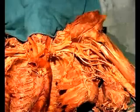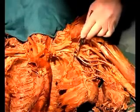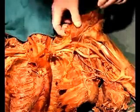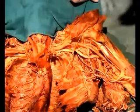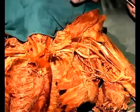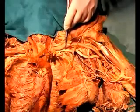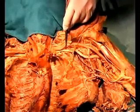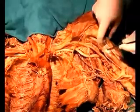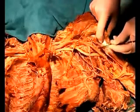Now that we've looked at the branches of the brachial plexus, what we're going to do on the other side is cut away the things made up of the anterior division components of the brachial plexus to uncover the brachial and axillary artery that lies underneath. We're going to be concerned primarily with the axillary artery but will also look down into the beginning of the brachial artery. The axillary artery is the continuation of the subclavian artery — it begins at the lower border of the first rib and runs all the way down to the point where it crosses the lower border of the teres major, which you can see by the tendon of the latissimus dorsi muscle underneath.